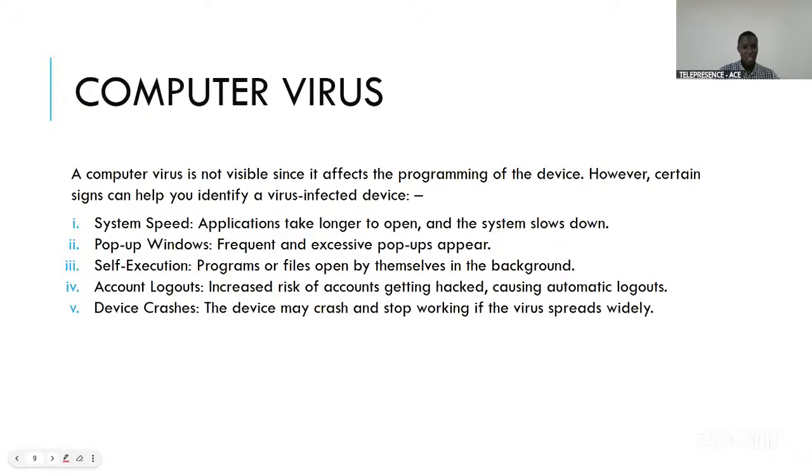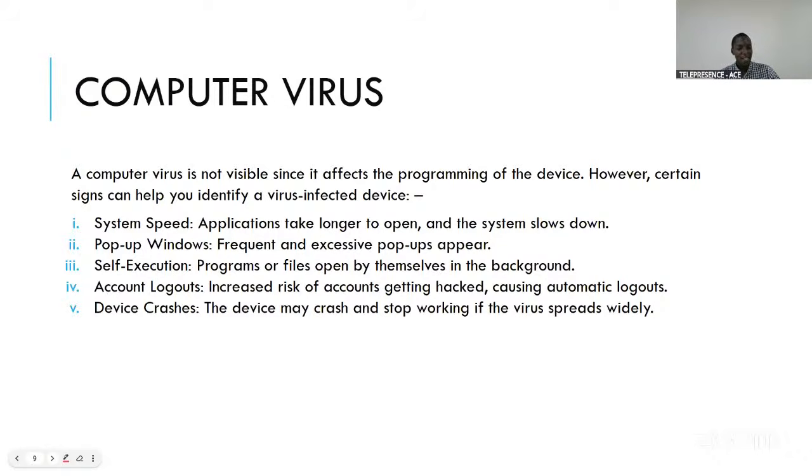Number three sign is self-execution. That is, programs or files open themselves in the background. That is, when you're working on your system, you see that files will be opening on their own. And you say, I did not open PowerPoint. Now, why is it opening on its own? I did not click on my MS Word. I'm only watching movie. Just that different programs and files open themselves in the background. This can be a sign of computer virus on that device.